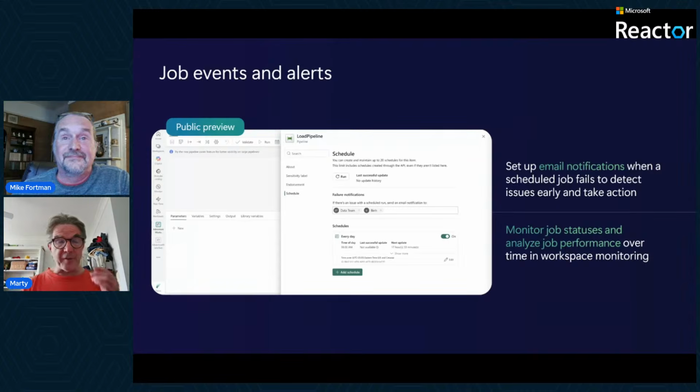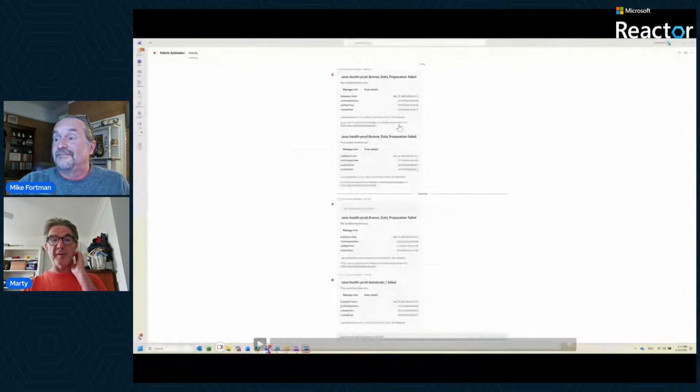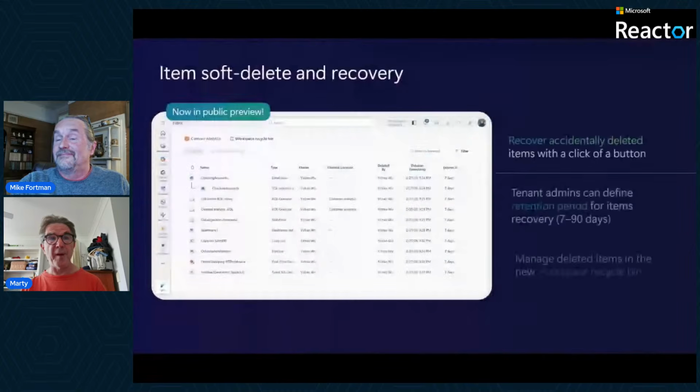Maybe we didn't see data for the last minute if we're doing real time. Maybe we're monitoring our real time feed coming in, and we've seen that a value is higher than it should be. We want to probably log that, but above and beyond logging it, depending on how critical it is, we'll maybe want to alert, maybe a Teams message, maybe something flashes on the screen, draws our attention to it. Hey, this has gone wrong. You need to go look at it. And of course, usage logs and things like that are great to see, and seeing those is fabulous.